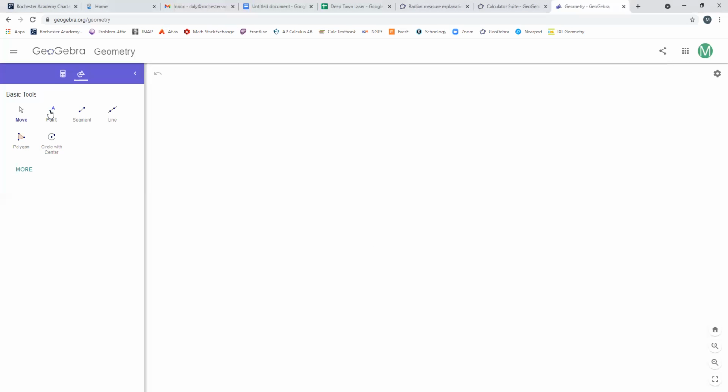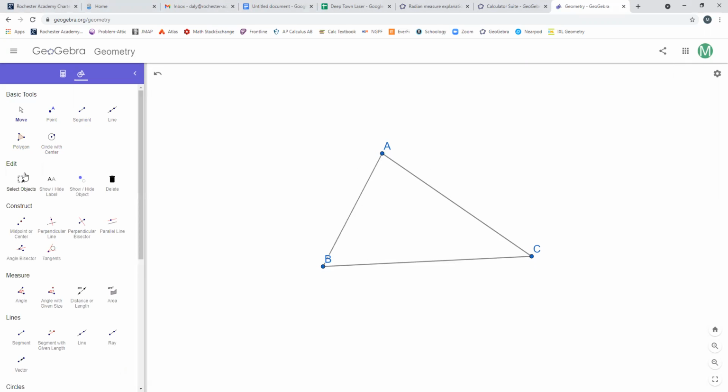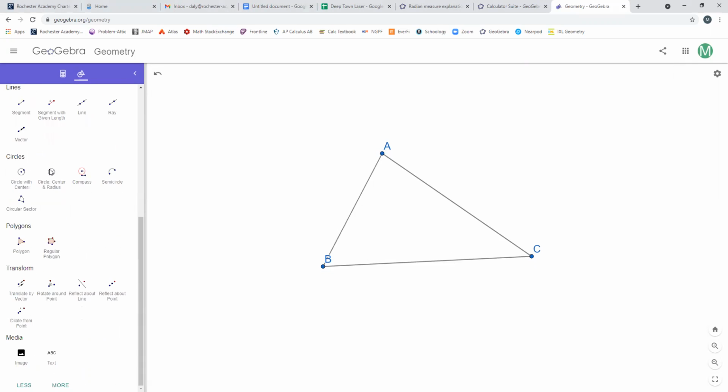All right, and let me create a triangle here. A, B, and C. I could have used the polygon shape to connect these points and have a kind of blue shape in there. You can play with that if you want to. Let me click on the More button down here. And this gives me a lot more options. And you can see there's an extra More button down here if you want to see even more, but this will be more than enough to play with for now.